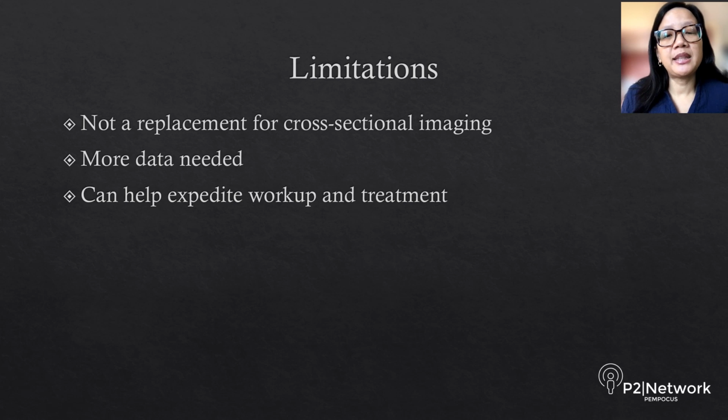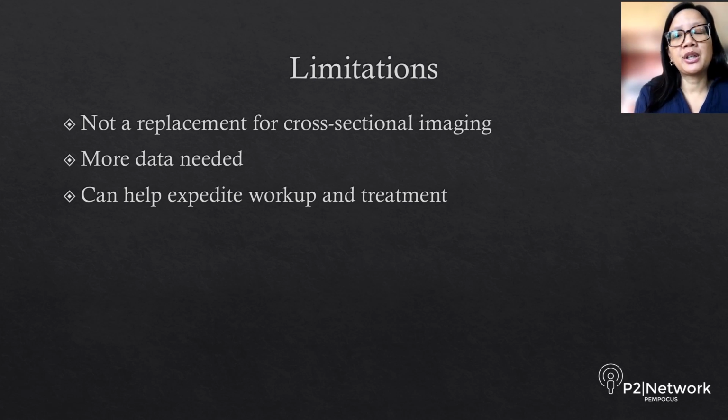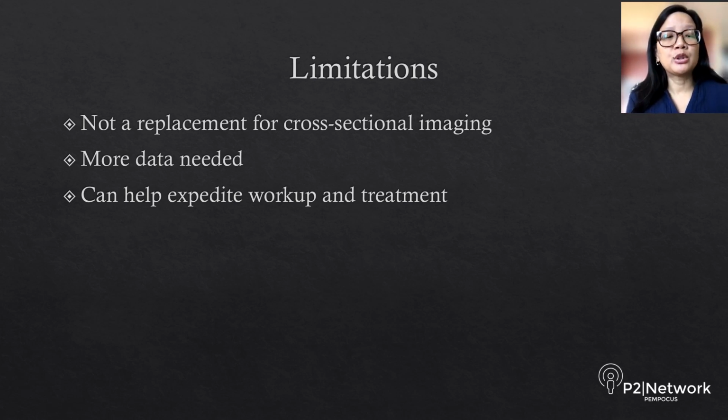So let's talk about the limitations of this study. Optic nerve sheath diameter measured using point-of-care ultrasound does not replace cross-sectional imaging. This hasn't been studied enough, and for right now, the utility of this exam may be with your first evaluation of these children with VP shunts, presenting with symptoms of shunt failure, and figuring out who needs that expedited workup, stat scanning, and getting neurosurgery on board ASAP, versus who can get their workup urgently instead of emergently.